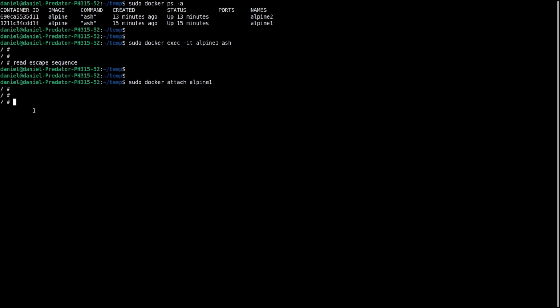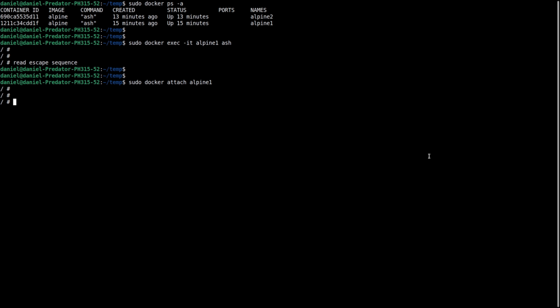Now that we are inside the Alpine 1 container, we can test calling the other container, the Alpine 2 container, to see if that second container is reachable from this first container.